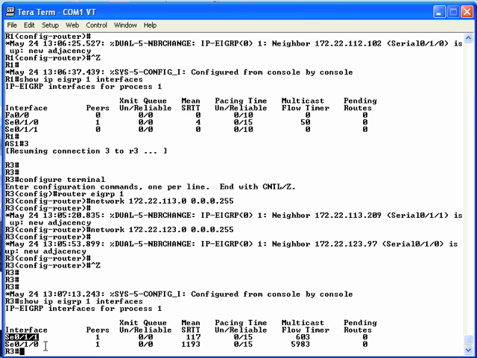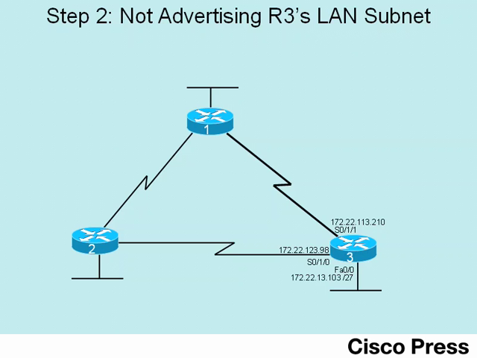However, in this case you may be tempted to think that you've fully configured EIGRP because now R3 is enabled on both interfaces connected to other routers. There are no routers on router 3's LAN interface. Step 2 of this lab takes a closer look at that problem. Notice here on router 3, both serial interfaces highlighted there have EIGRP enabled, and router 3 has started to exchange routes with both R1 and R2.